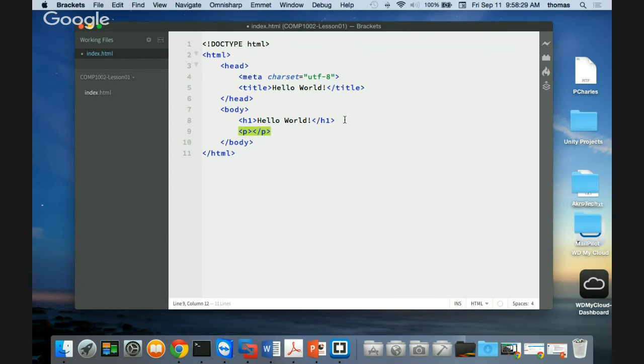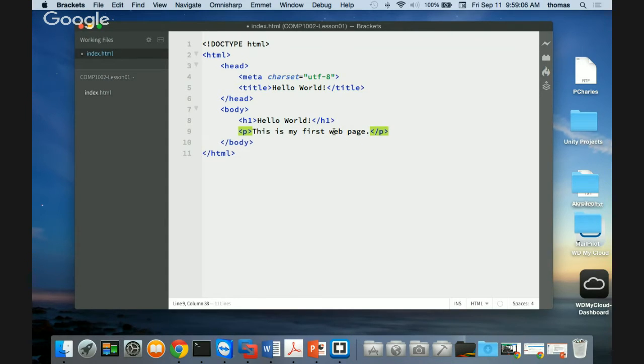Here's my paragraph tag. Remember, it doesn't have to be a paragraph, but any content at the very minimum should be within a paragraph tag. You don't want to leave content out in the open. To me, content out in the open is like naked content. You don't want to be naked. If you want to be naked, don't put a tag around it. I can't target it. I can't do anything with it. It'll populate on the website, but you have no control. Why would I do that? Put it inside a paragraph tag at the very minimum. So this is my first web page. Here we go. My first web page.